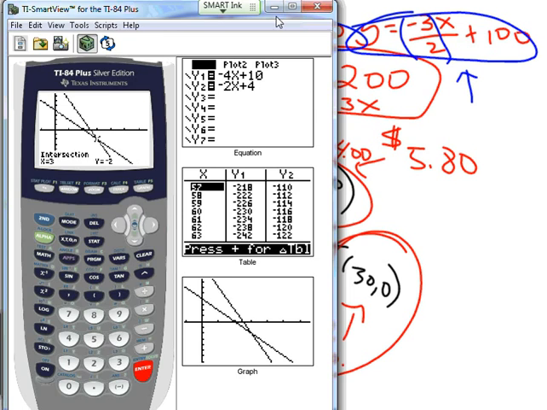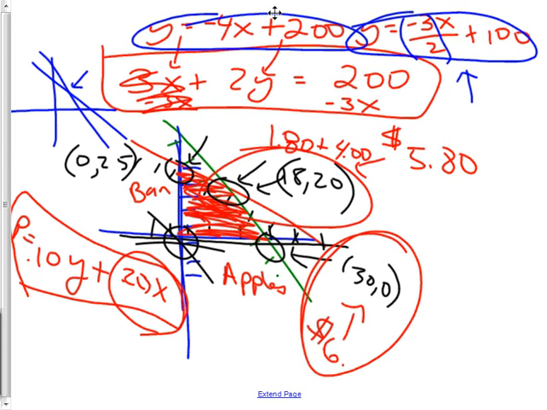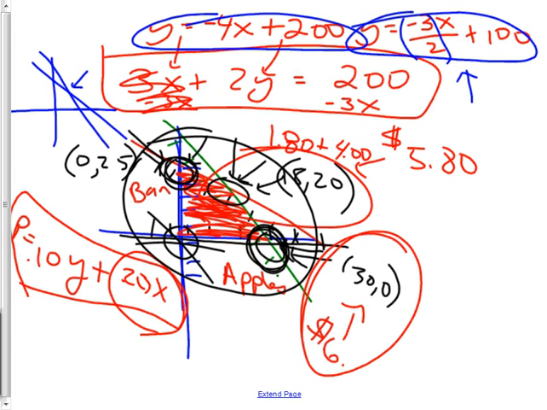Why do you need that? Because you're going to have a picture that'll look like this. And we're not just going to tell you where this spot, where this spot, where this spot is. Now these spots are usually pretty easy to tell because they're the x-intercept where y equals 0, or the y-intercept where x equals 0. But this spot where the two lines cross, that one you'll need something for.